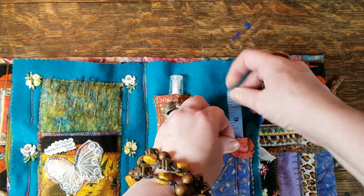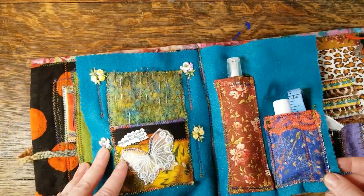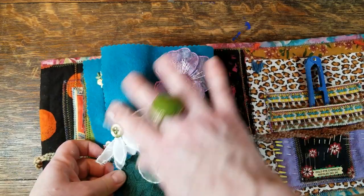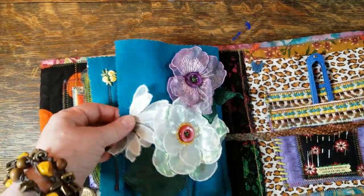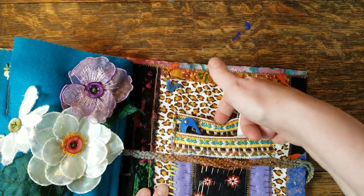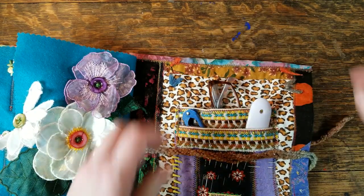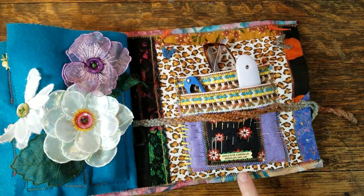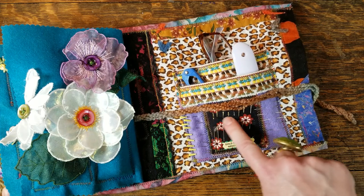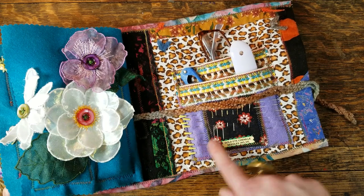and for these. So this one, I added a little piece of lace. I actually just went crazy with some decoration. This does not serve any purpose but just to be pretty. And then on this back page, before a couple snips and also my glasses if I need them. And then my chenille needles go here. These are the ones I use mostly for embroidery. And then two different kinds of pins.